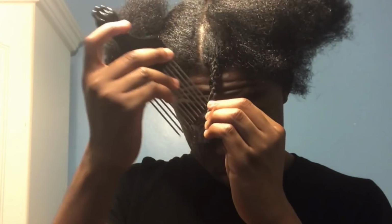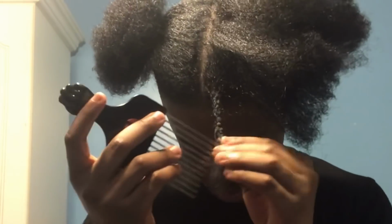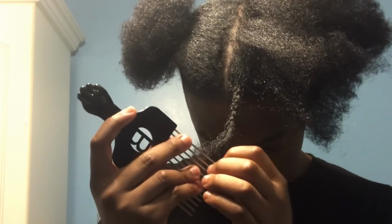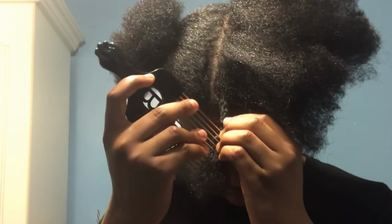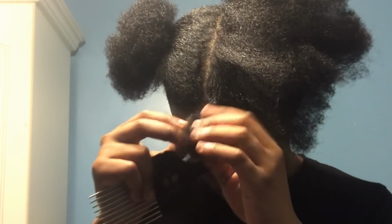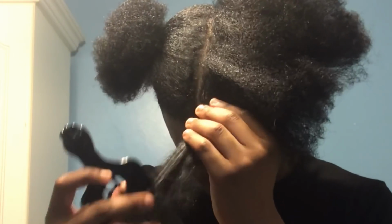So now you kind of get the gist of it. Now I'm just going to be taking out this braid and braiding my hair for real. Just bearing in mind, this is my first time doing braids by myself without any help, so if it looks bad, that's why. You can't expect me to be perfect the first time, you know what I mean? But I was just going to bed like this, I wasn't going on the road, so it's nothing too bad.